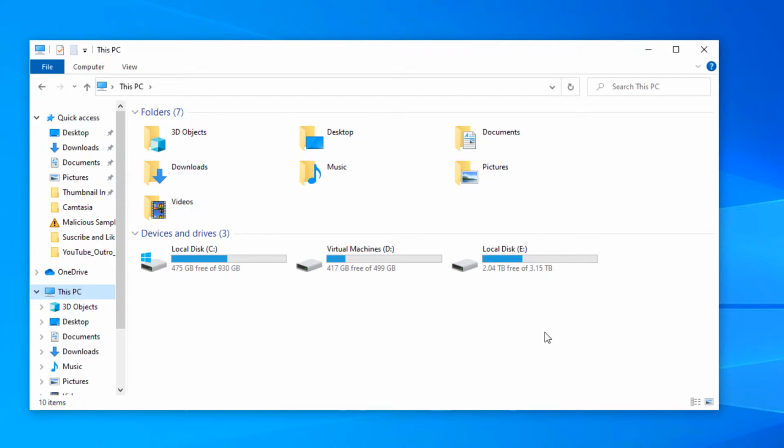Whenever you go to install Windows, it will prompt you where do you want to install Windows at. So if you mistakenly select the wrong drive, or for example, in my case, I have two drives. One is an SSD, one is a hard drive. If I mistakenly selected the hard drive instead of the SSD, which I want to install on, it would cause some problems down the road for performance and different things like that.